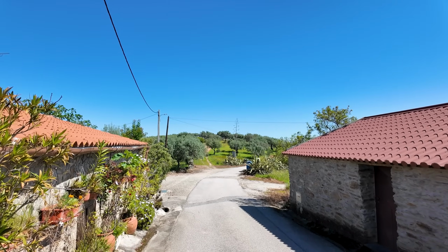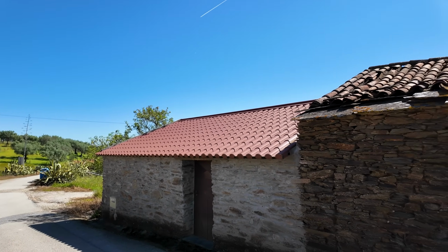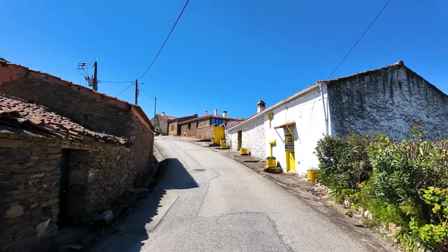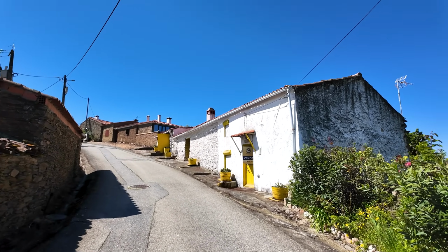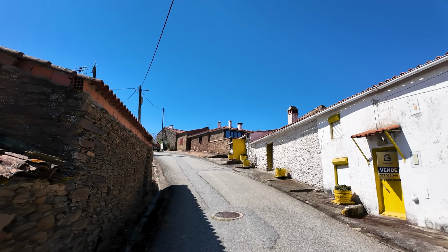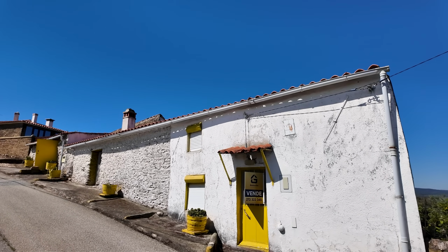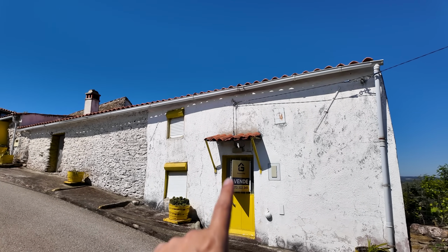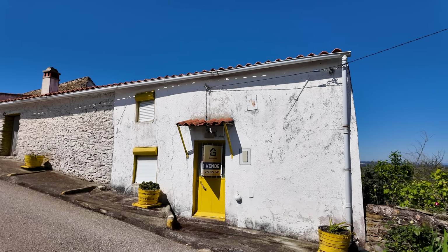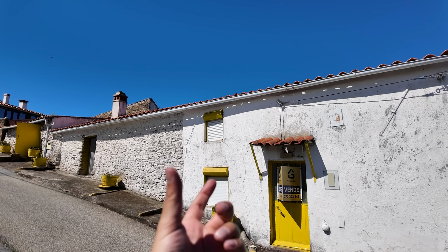And this is the access road from Idanha or from Castelo Branco, so you will use this access, and we are in the middle of a village which probably has around 20 or 30 houses, not more than that. All houses like this, old barns in stone, even the structure of the house that we are going to see today, they are in stone. This one being one of them, legally, which has an access from the front and another to the back, to the garden, because the garden accompanies both houses.